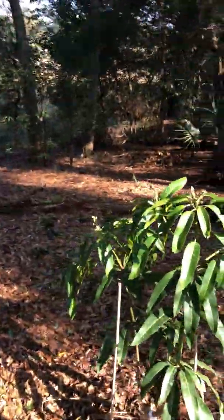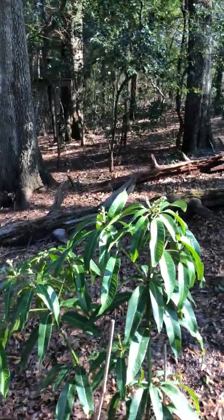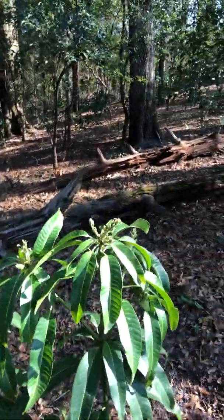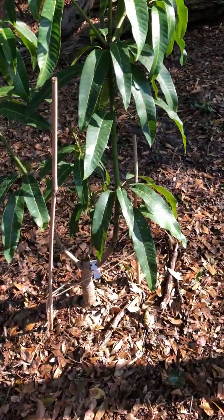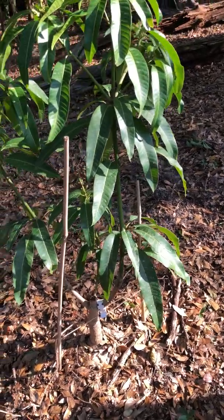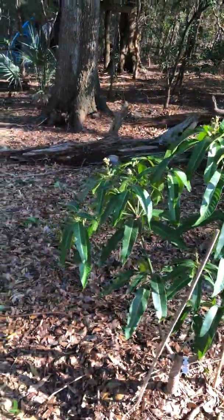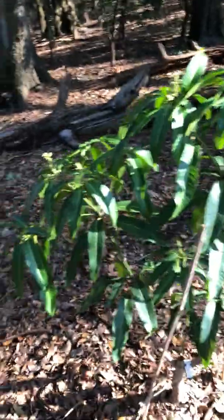This is a Gak mango, which I just planted yesterday. But it already had flowers on it. I really like the way that it had a really nice thick trunk, and it branched out so early that it's going to be a nice compact tree. I like that. There used to be some trees here in this space. I cut those trees down to plant this. I'll probably have some more room now to plant maybe another mango or something.